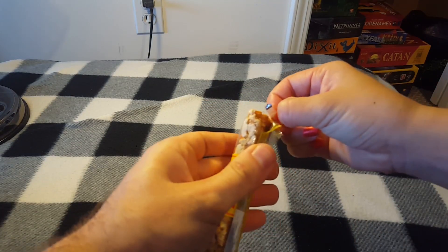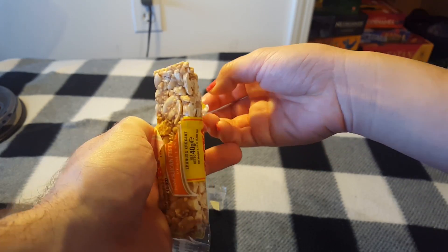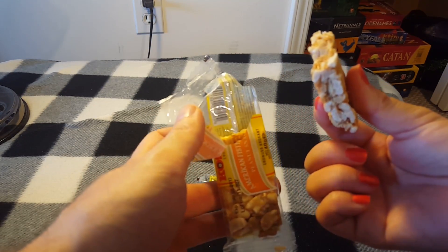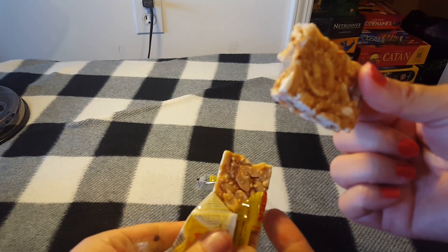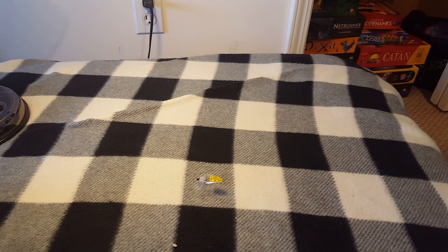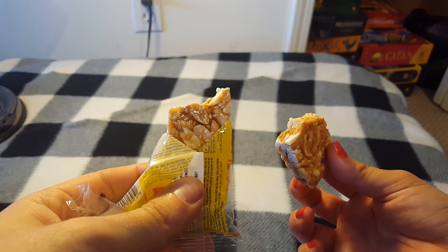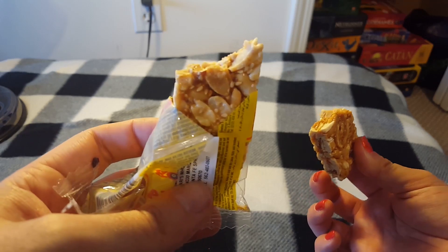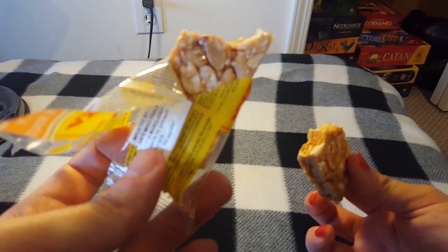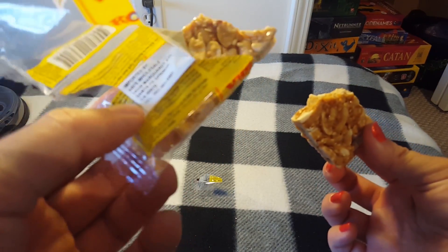Can you have allergies — specify if you have a peanut allergy? I have no idea — I don't think I was prompted to on the website, so I guess you can't get snack subscription boxes if you have any allergies at all. This is a tricky one to break — it's rock hard almost, like a peanut brittle. Let's try it. Oh — a little hard! It's like peanuts and syrup but not very sweet. Definitely gotta be careful with your teeth on this one. I don't think it's bad once you get into it, but I wouldn't reach for this one.